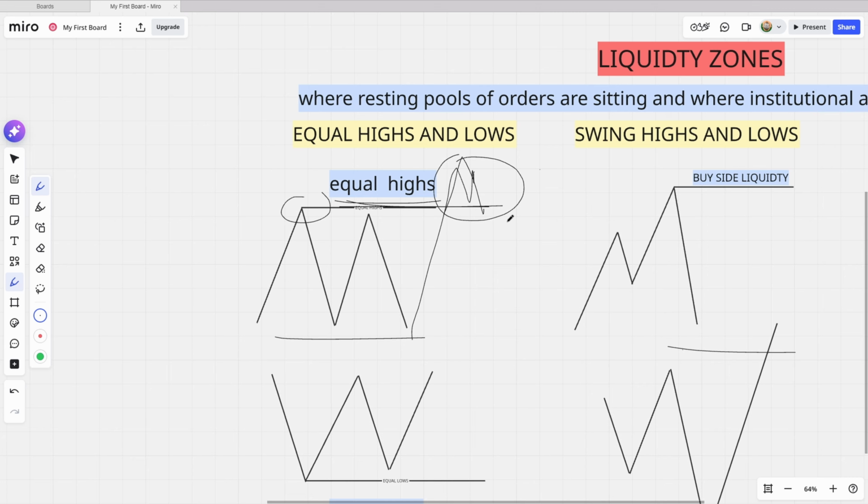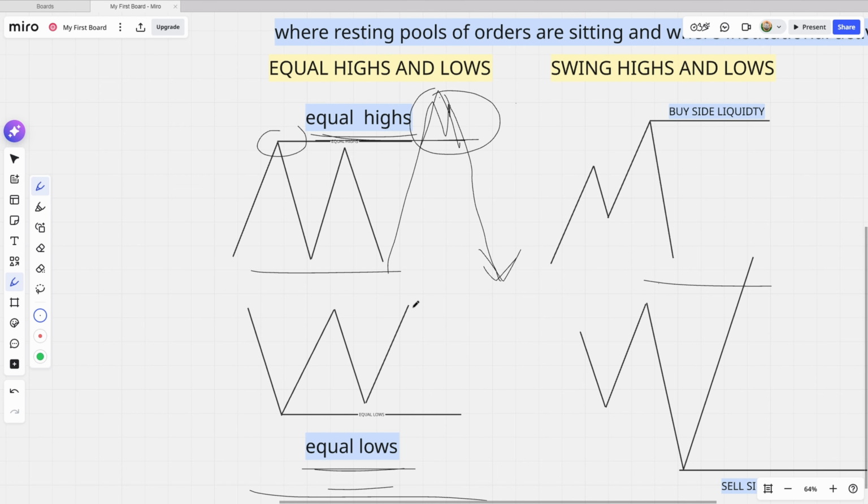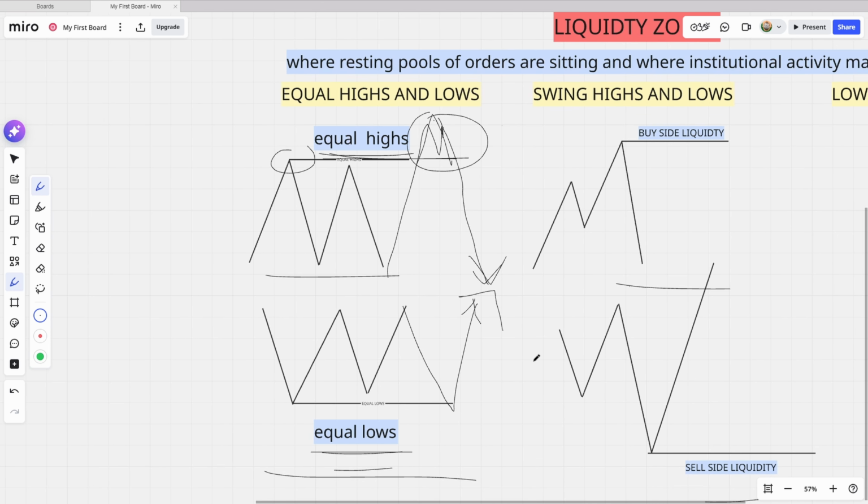Now, if there isn't enough liquidity for price to continue moving in its original direction, what can happen is price gets pushed into that zone. It moves up, triggers all those buy orders and stop losses, and clears out that liquidity. Once those orders are filled, price suddenly has enough fuel to move. And after that liquidity is taken, price can reverse and continue in the direction it originally wanted to go. That move into the highs is what we call a liquidity sweep. Price moves into the zone, collects the liquidity, and then uses that energy to continue the larger move. This is why these areas are so important to recognize. They show you where the market is likely to hunt orders before making its real move.